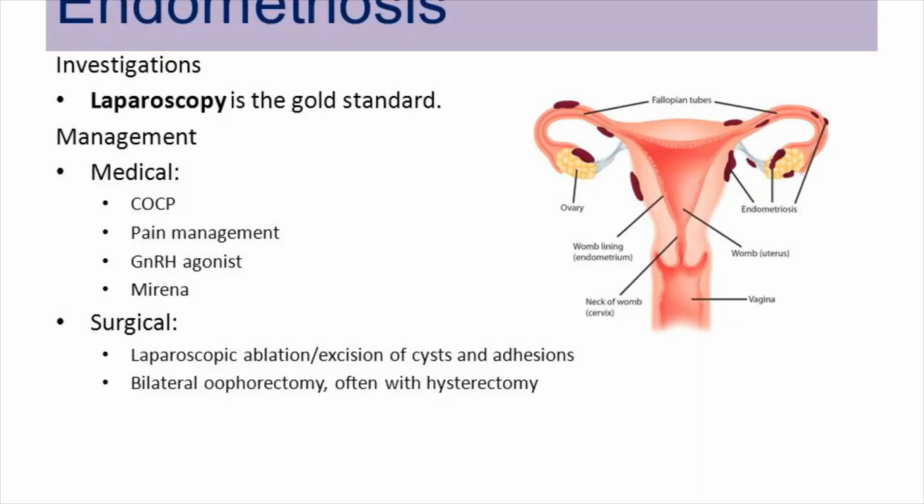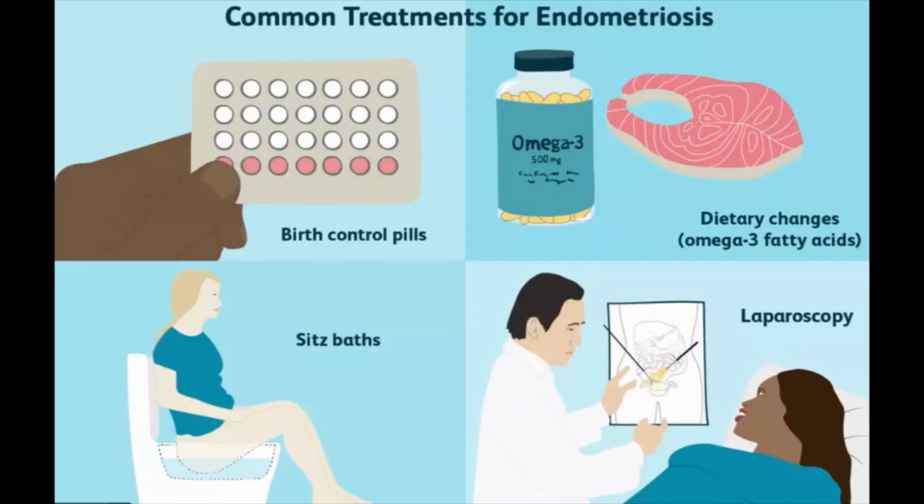Now let me tell you something about lifestyle and home remedies. If your pain persists or if finding a treatment that works takes some time, you can try measures at home to relieve your discomfort. Warm baths and a heating pad can help relax pelvic muscles, reducing cramping and pain. And over-the-counter nonsteroidal anti-inflammatory drugs, which I told you already, such as ibuprofen and naproxen, can help ease painful menstrual cramps.